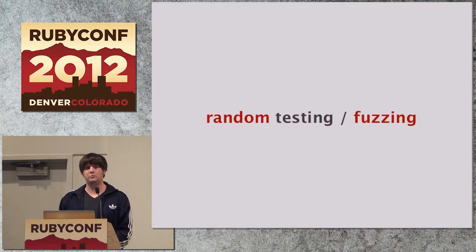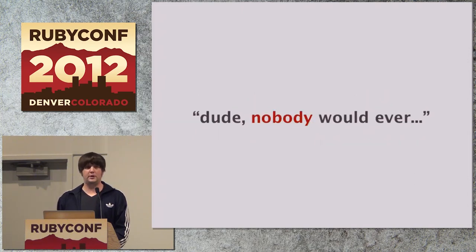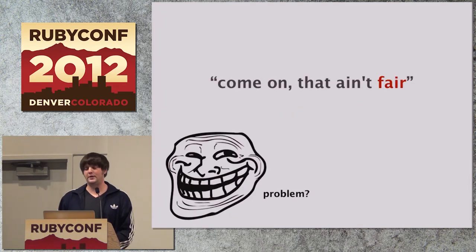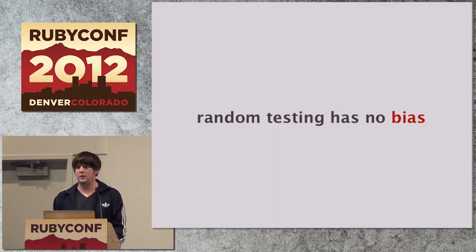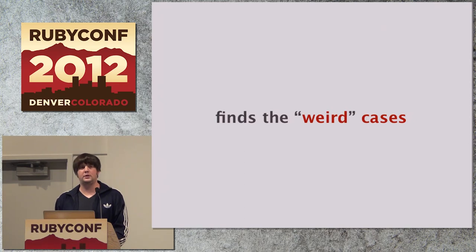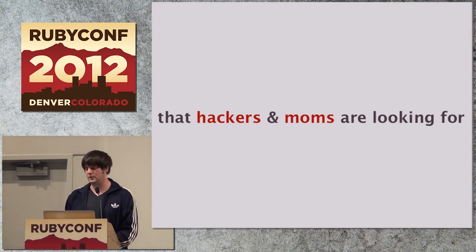One of those heuristics is random testing, or fuzzing as it's also called. Random testing means you generate random data, shoot it at your app, and see what happens. Unfortunately, although it's been around for quite a while, people don't really seem to like it. The arguments are often: it crashes, but nobody would ever send such data. And there's this general feeling that it's not fair because a machine generated it. But I actually think that's the real strength of random testing — it has no bias. As a developer, you're always biased when writing tests because you think you know where to look for trouble. But you probably omit places that would be interesting too. And that's what random testing tends to find — those weird edge cases. And that's a good thing, because hackers do exactly the same thing: they will use fuzzing to find vulnerabilities in your application.